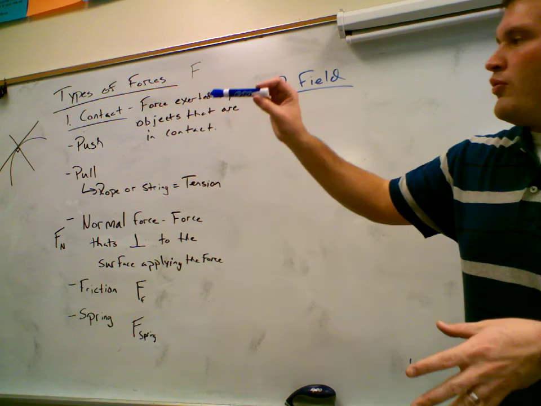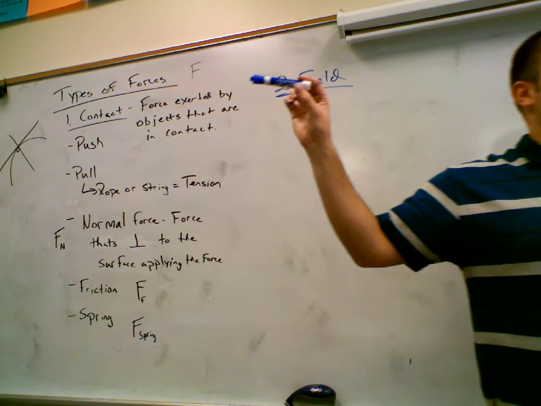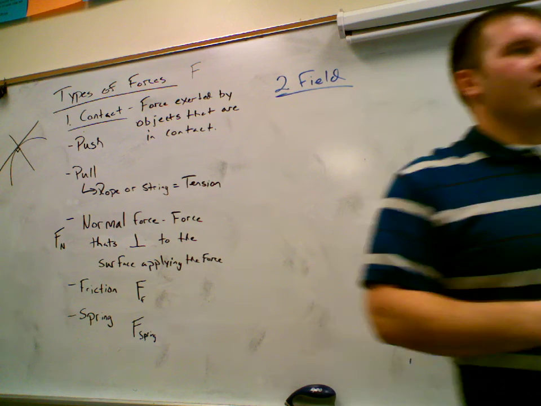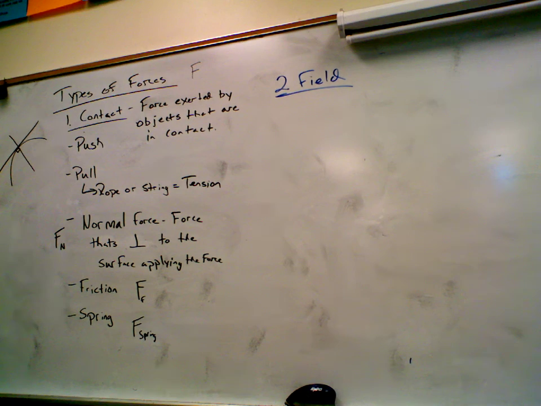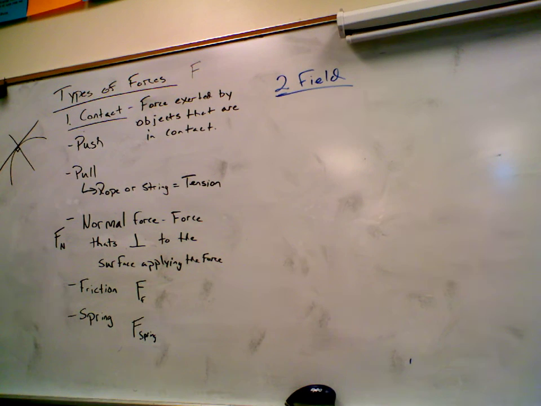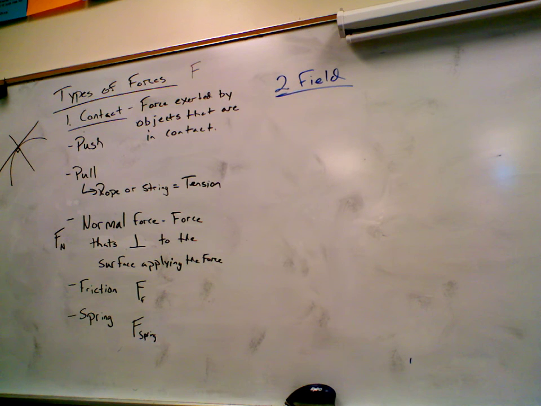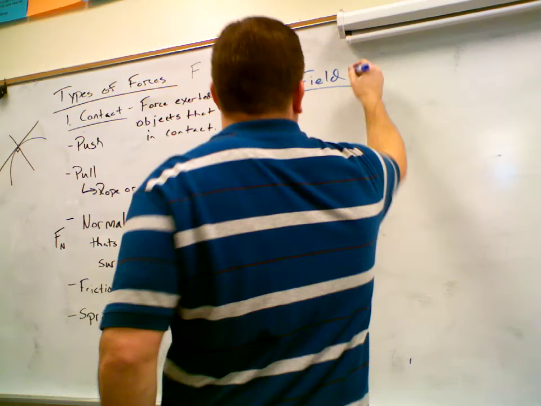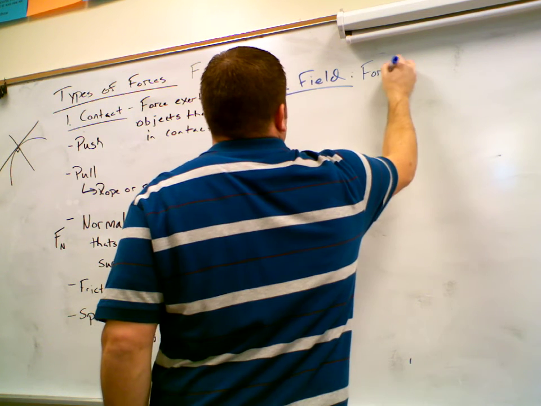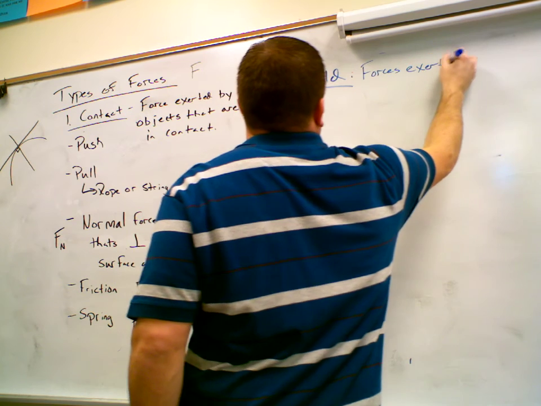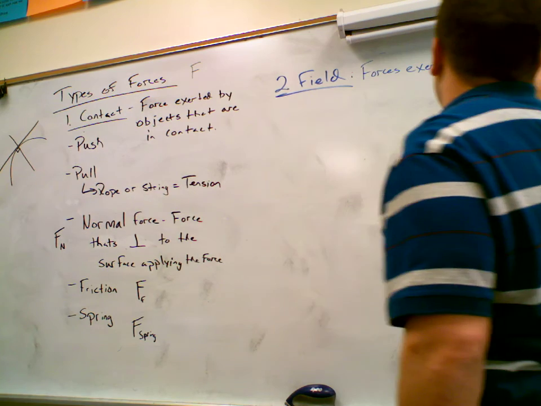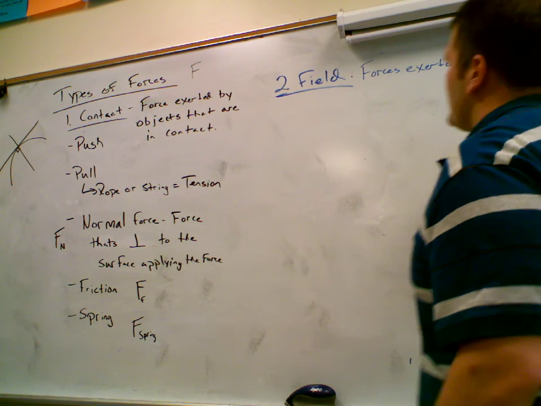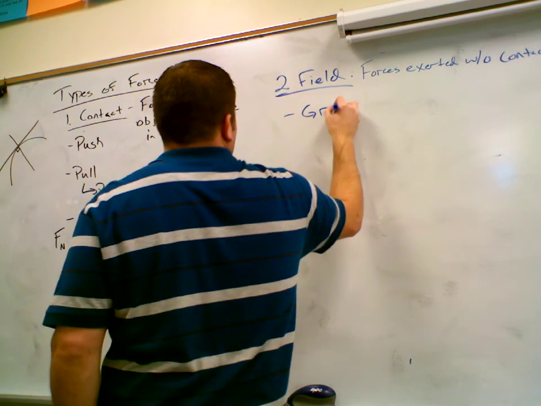So when I let go of this marker, what happens to it? It goes down. It falls towards the Earth, right? The Earth is not in contact with the marker, but the marker still feels a force. That's called a field force. So field forces are non-contact forces. They are forces exerted without contact. So one example is gravity.